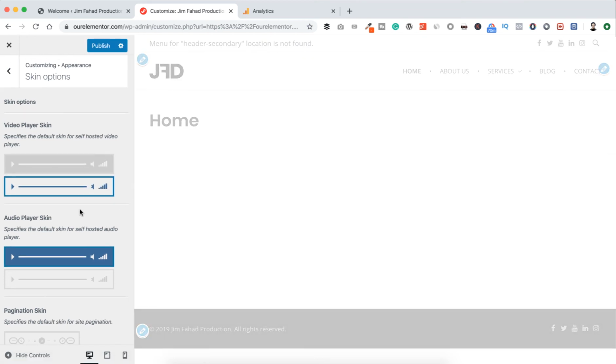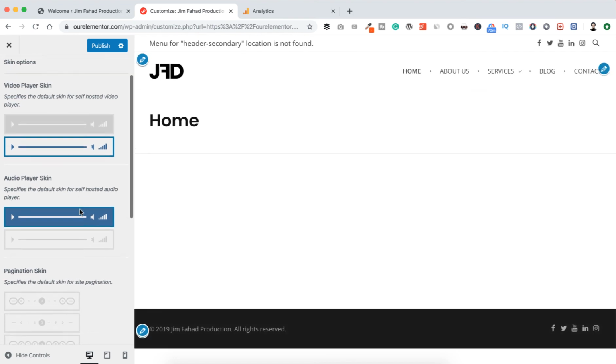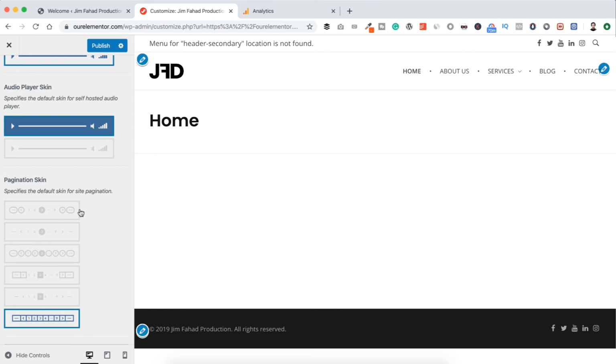We don't need that because we will not use any video or audio player inside this website. Then here you have different options for pagination skin. So if you have a lot of blog posts, how you want to show the pagination, you can select your pagination skin from here. So I would like to have this one.